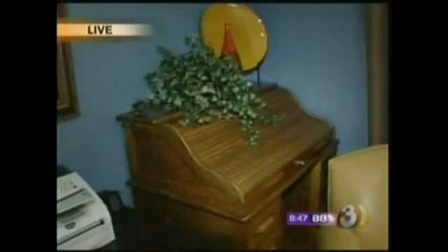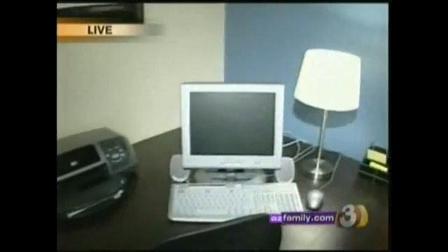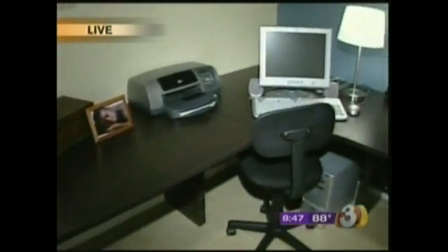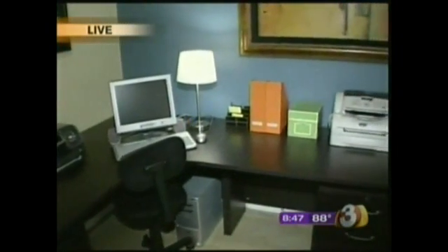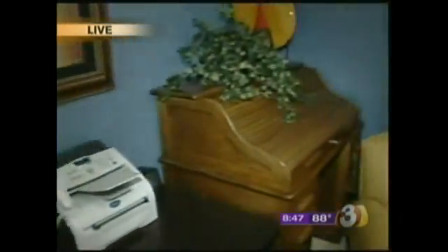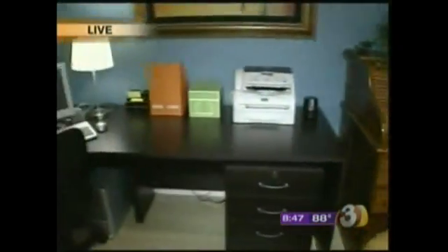Let's begin with the tips. First up, you needed a working desk. This was an interesting situation because we had to have dual functionality in this room. The client wanted somewhere not only to work from home and pay bills, but also space where her son could do his homework and use his PlayStation and entertain his friends. So we decided to give her an L-shaped, very clean-lined desk so that she would have a lot of room to spread out — and that's really important.